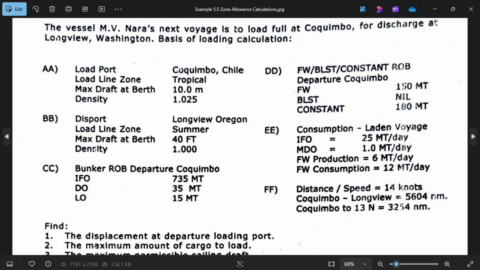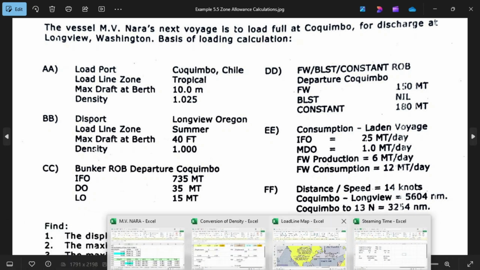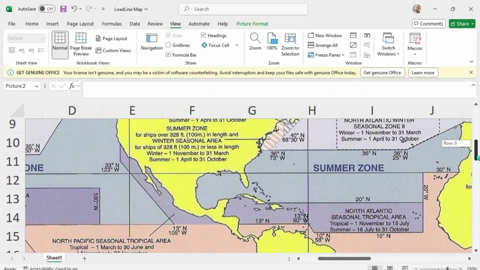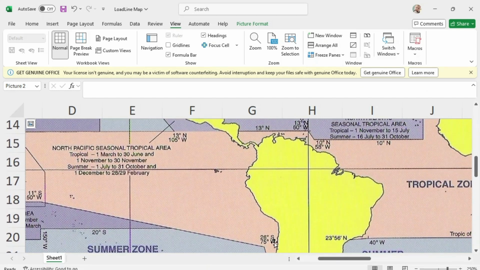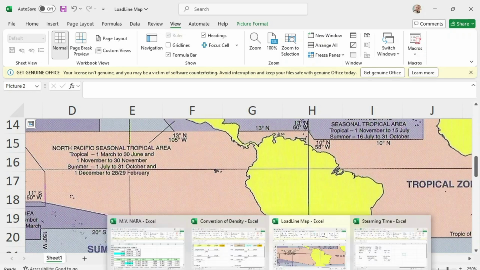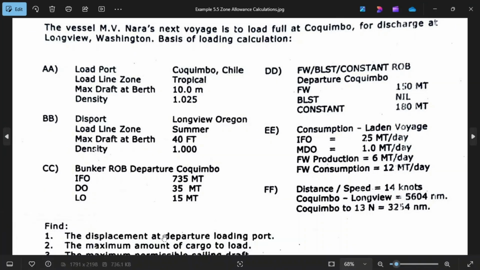Meaning from Coquimbo, Chile, passing to this north latitude, this line here will be 3,254, okay, from Coquimbo to 13 North.